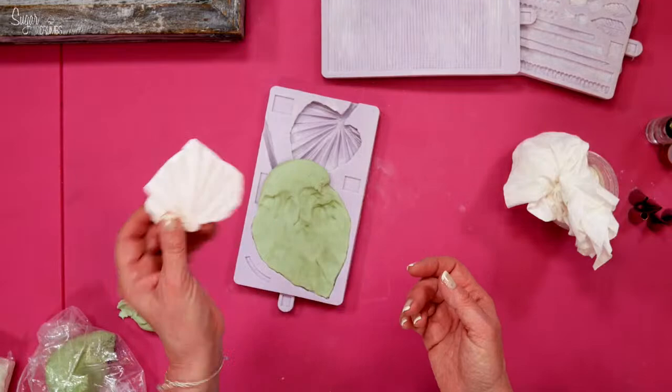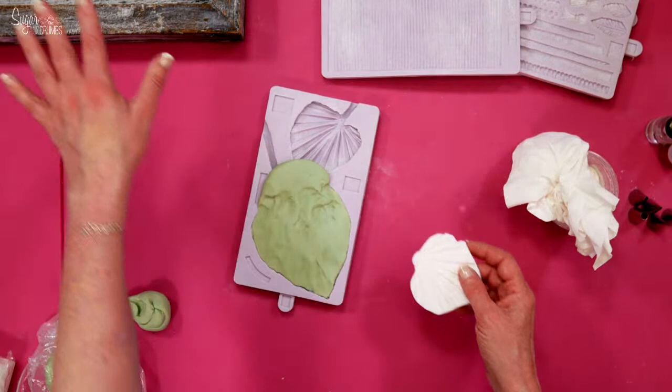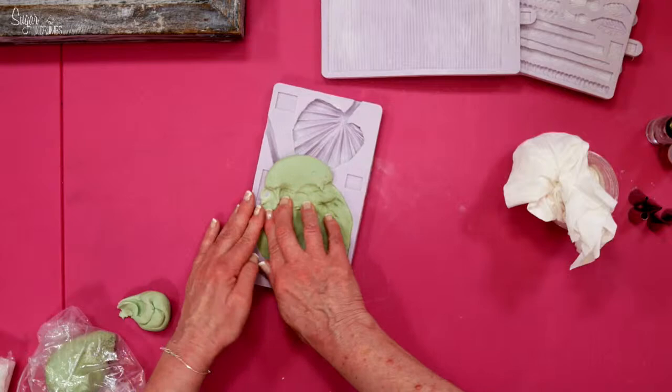You can see there, I've made them thinner. I forgot to show them before. You'll have to show them, I'll bring them in. So I'm just pushing this paste in.